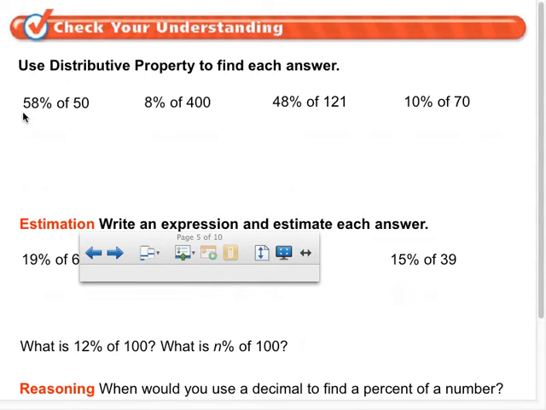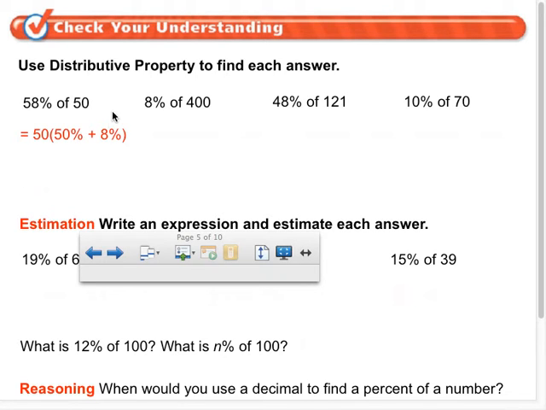Who can tell me what I would use? What's the sum or difference of a set of numbers that would give me something nice and easy to calculate? Fatima. 50. If I did 50, what would I do? 50 and what? What other number would I use? 50 and what gives me 58? 50 and 58 gives me 108. I want 50 plus what number to give me 58? 50 plus 8. So here we go.